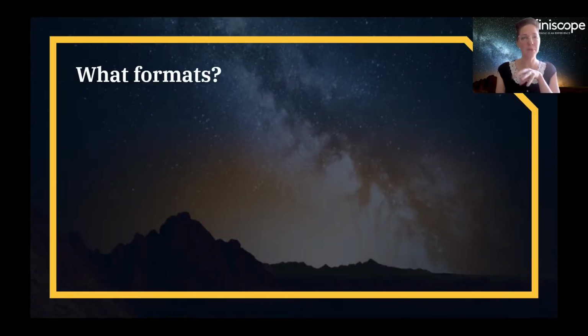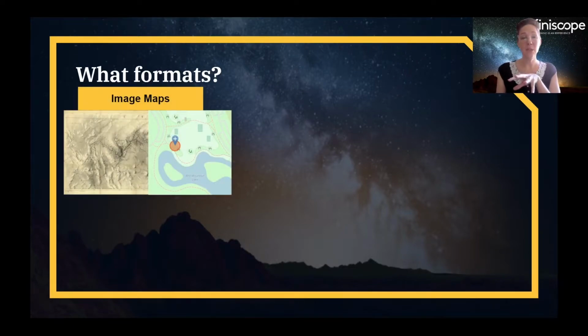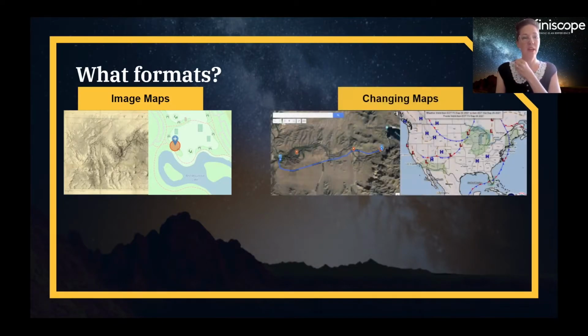Looking at the maps from a moment ago, these can be recategorized based off the format. So for instance, image maps. Just screenshot, picture, some sort of still image. Changing maps. Same as image maps, except these might have another version. So maybe it's a different time, one in 2020 versus 2017.